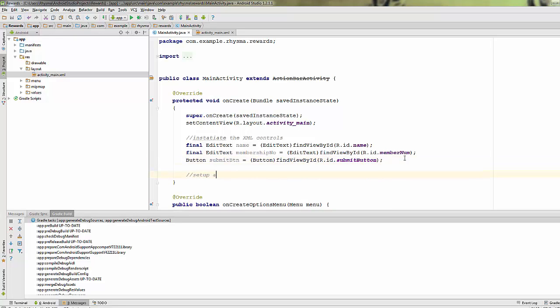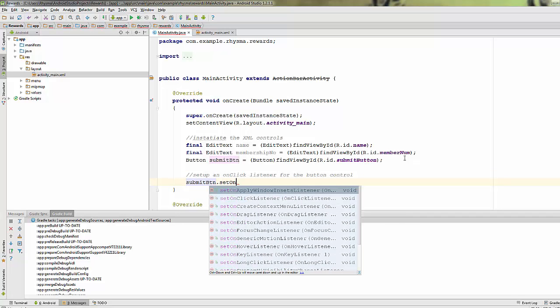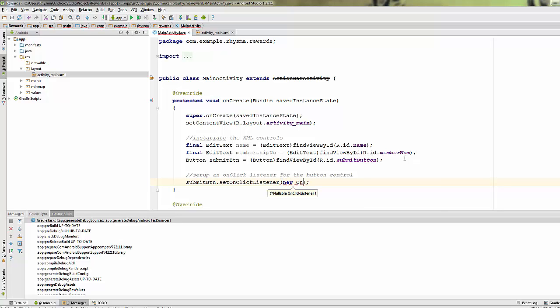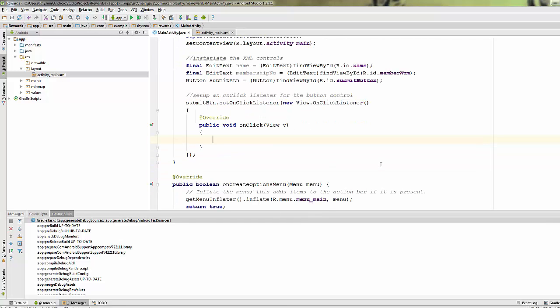So let's set up an OnClickListener for the button control. And the syntax for this looks a little funny. So it's going to be our submit button dot setOnClickListener, and it's going to be a new OnClickListener. And it sets up these curly braces for you because it looks a little squirrely. So we have the open parentheses like it's a method, and then we have an open set of curly braces. We set up everything inside of this onClick that accepts a view, and then the semicolon goes down here. So trust Android Studio for setting up this syntax, but that's how the OnClickListener should work. And then everything that we want that button to be able to do goes inside of this onClick section.